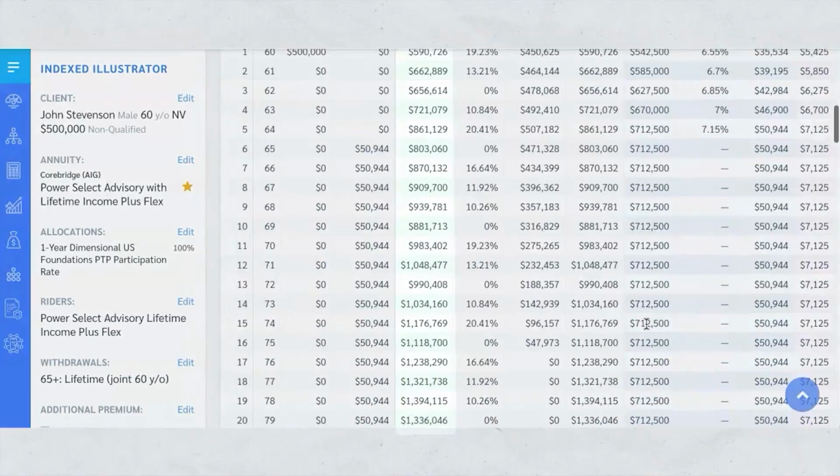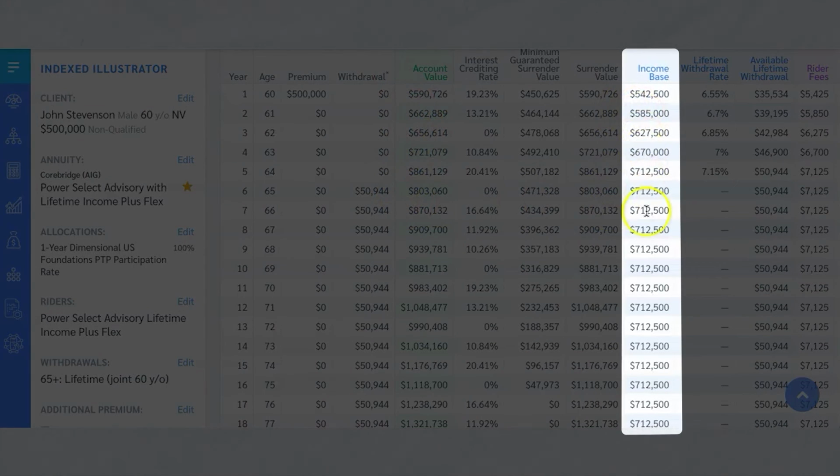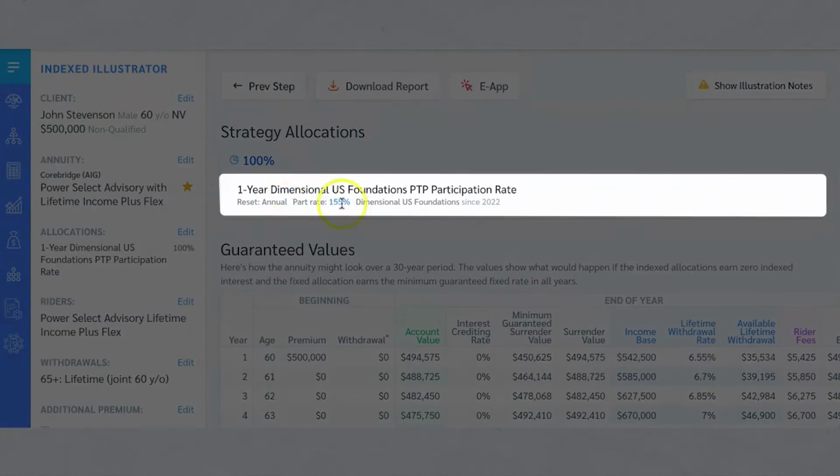And then the other scenario, they show you these huge rates of growth, showing your account value going up over here, and of course the income base still grows at the same rate, still gives you that same income. But these are showing 20% returns, 19% returns. That's too high to illustrate. So typically when I illustrate these, I will illustrate them lower, because this one in particular does not have any type of lock-in time for the rates. So the participation rate in this index can go down in 1 year, and this illustration is showing it never going down, which is never what I want to illustrate on these that don't have that lock-in. So anyways, the par rate on this is 155%.